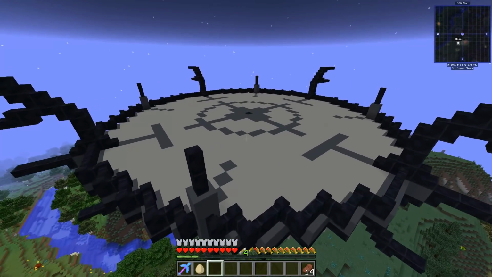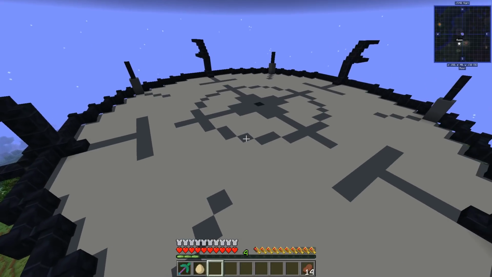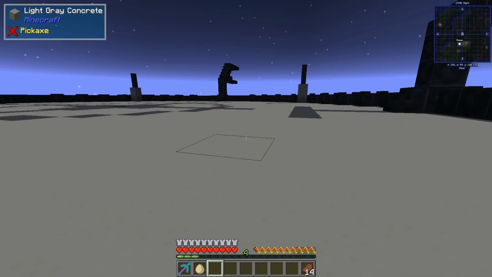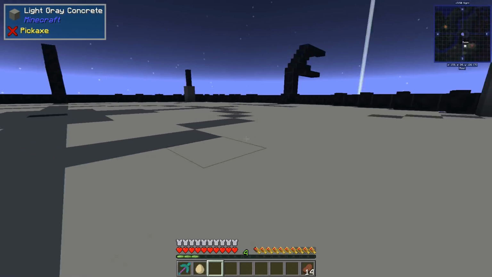And I tried looking for a turtle, but unfortunately it's still 1.12, and so I don't have turtles, which means I couldn't put the slowdown on the concrete. It's really fast.